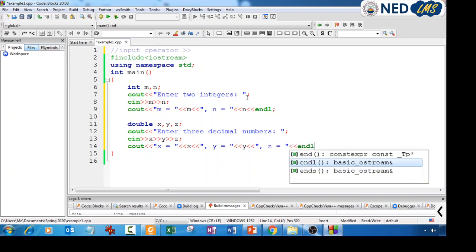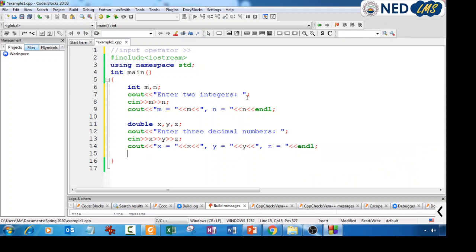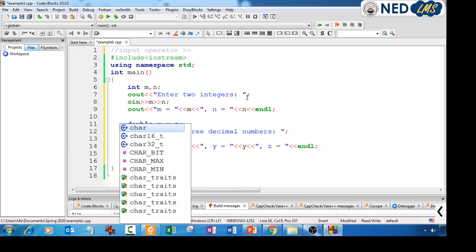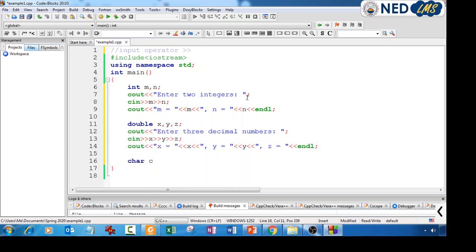output operator and endl. Then we declare another type of object, character, just c1. I've said that you can name the variables anything, but don't start the name of those variables with a number. c1, c2, c3, c4, four variables.